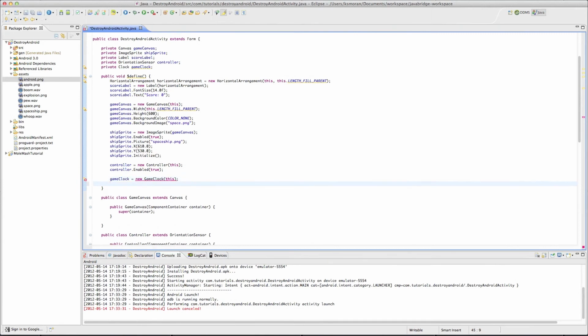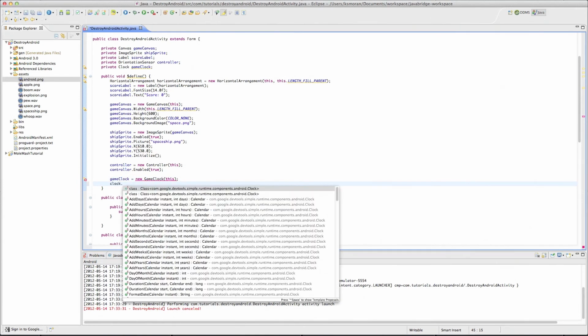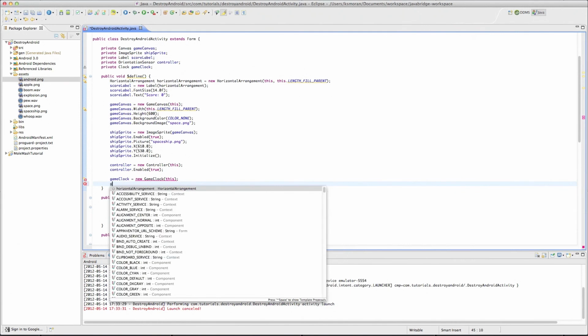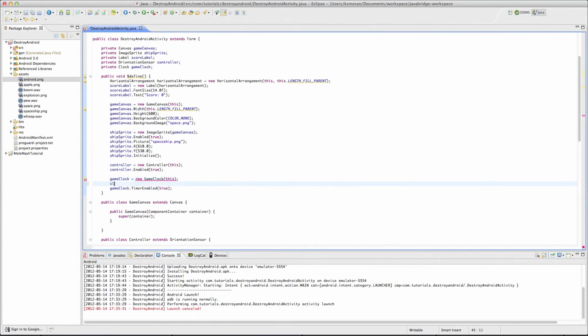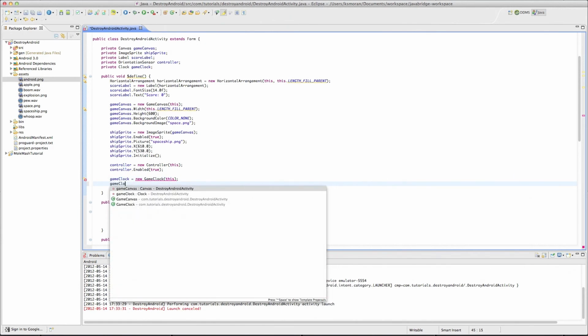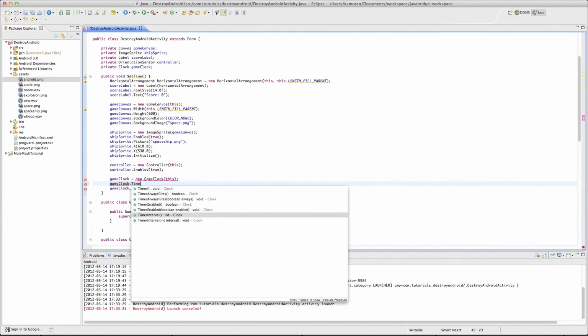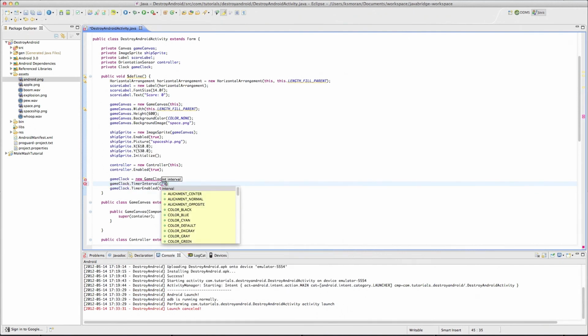And I'm going to make sure I enable the timer, or timer enabled, to be true. And I want to set the value for how often this clock fires off. I'm just going to set it to 750. This number is the number of milliseconds, so this is going to fire off almost every second.